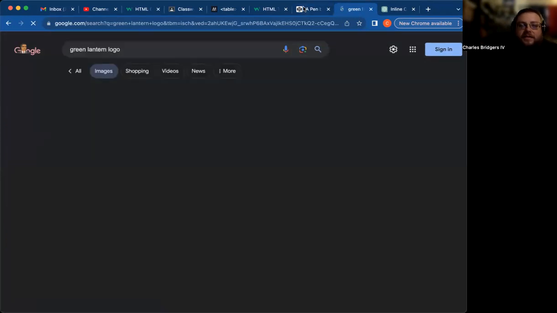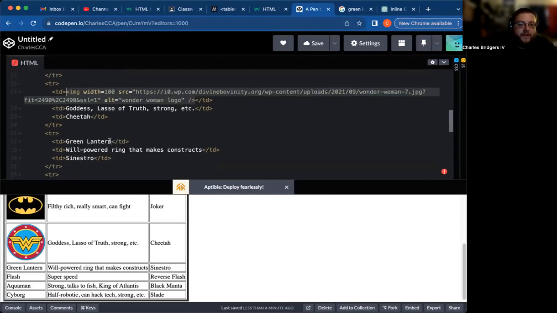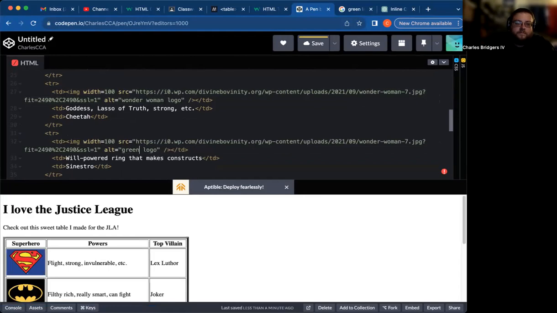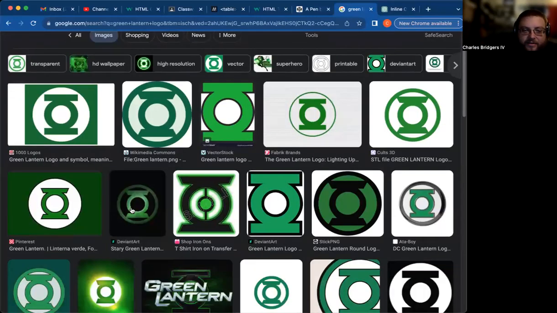So if you guys haven't figured it out yet, copying and pasting is a great shortcut instead of typing all the same code relentlessly, right? Where's a good classic iconic Green Lantern logo?